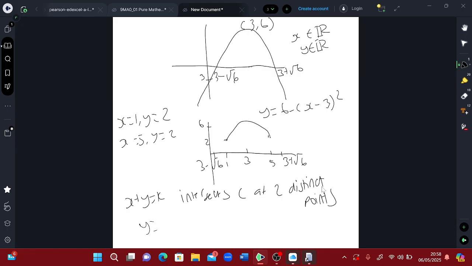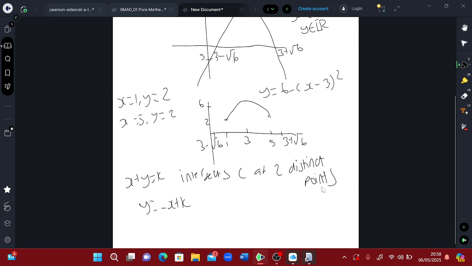Okay, so I guess you could say y is minus x plus k. So actually, really, y minus x would look like this. That's y minus x, I believe, would obviously cross the origin. It would look like, let's say, something like that. Obviously, it goes through the origin. Yeah, so it looks like that.